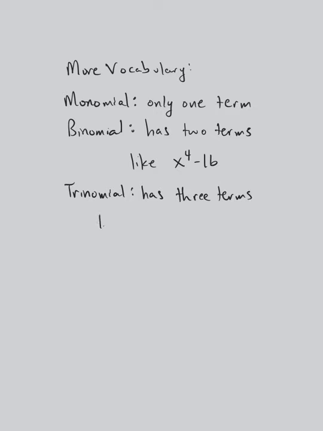Okay, and so a very common kind of trinomial to have is where the first power is the second power, or the degree is the second power. So I could have something like 3x to the second plus 5x minus 8. Okay, like that. And we don't really use special vocabulary for more terms than 3, and the reason being that these 3 are the most common types that we see and work with. You know, you could use the word quadrinomial, and I would be able to understand that you mean 4 terms, but they're just not commonly used.